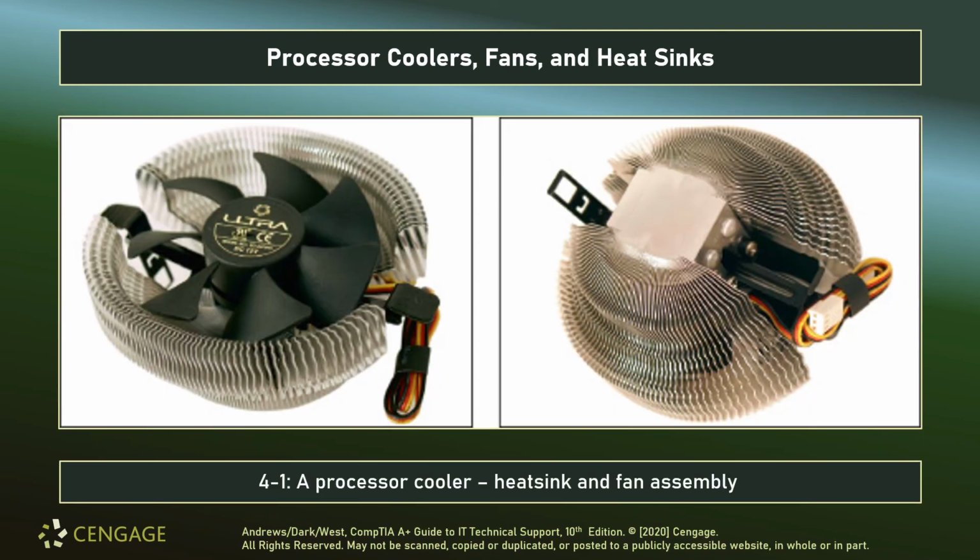So here we have a very simple processor cooler. It's just a heat sink and a fan assembly mounted together. You can see that the blades are curved and that the bowl of the heat sink is also curved to kind of match that. This is what we call cowling, the spacing between a fan and its exterior container to prevent the blades from contacting other items.